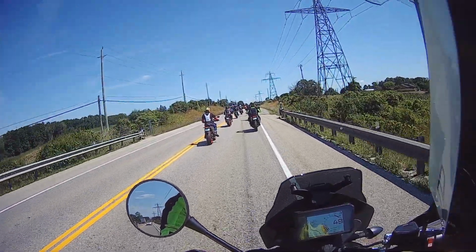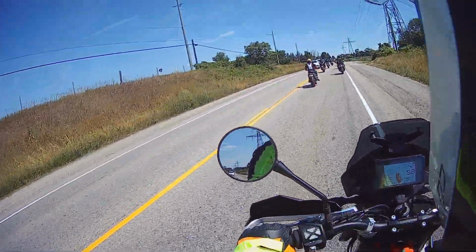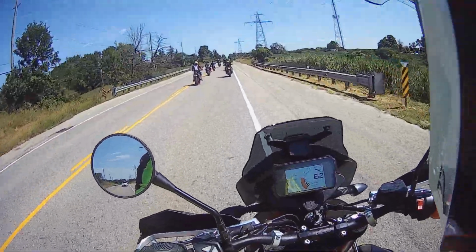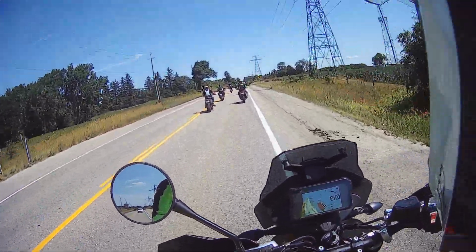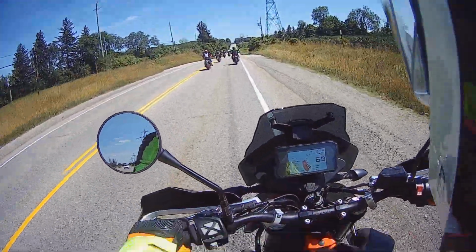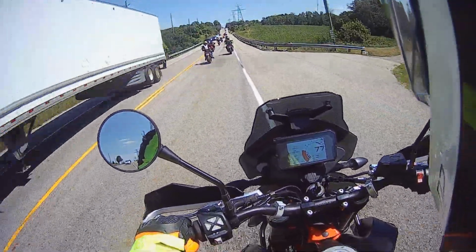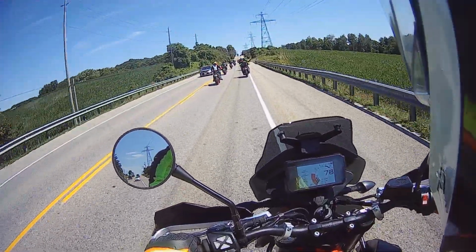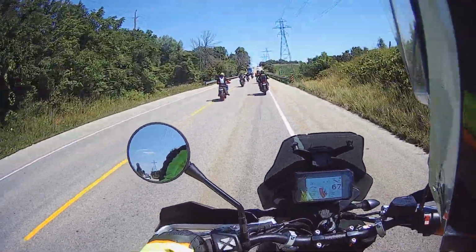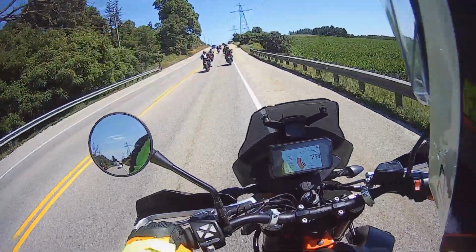Would have been interesting to try that one too, just to get a feel for the engine and how much vibration it has, because 690 Enduro is definitely something I would want to have in my garage. But I don't know. This thing here is very impressive. You might not need a 690 if you had this. Although, if I'm not mistaken, this thing is 100 pounds heavier than a 690. I believe it's in and around the 437 pounds that this weighs.